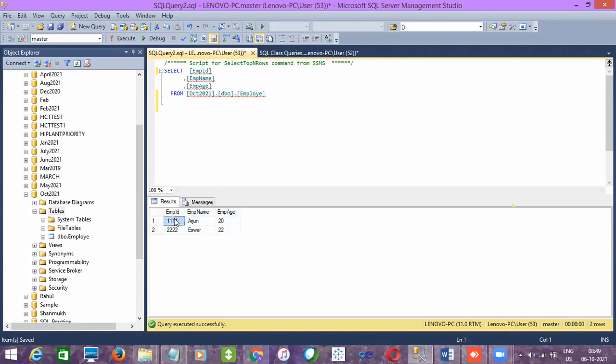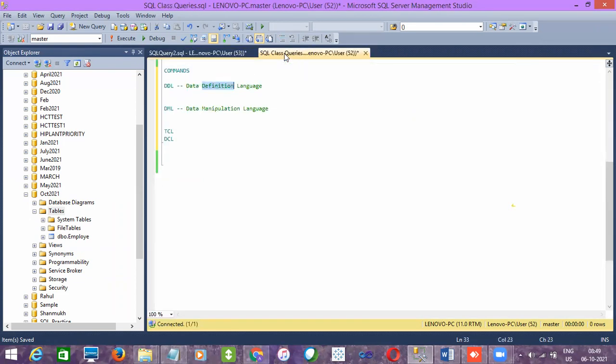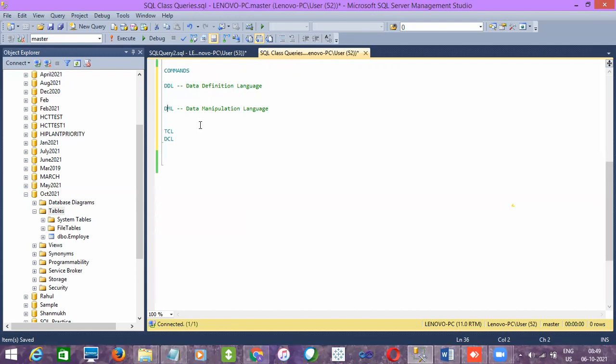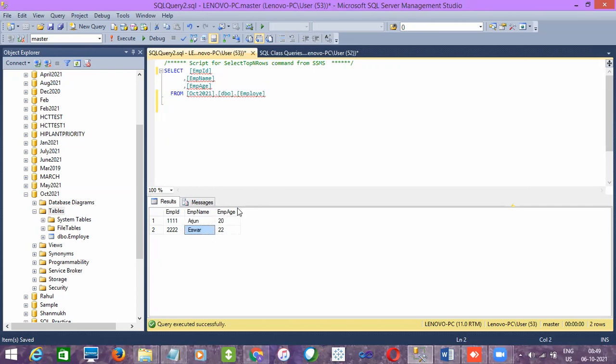But whatever data is inside, the operations you perform on this data are DML commands, data manipulation language, which operate on the data within the table. And DDL is data definition language, the outline of the table.